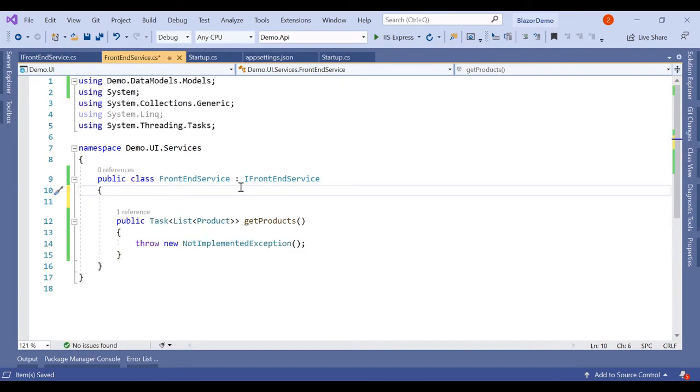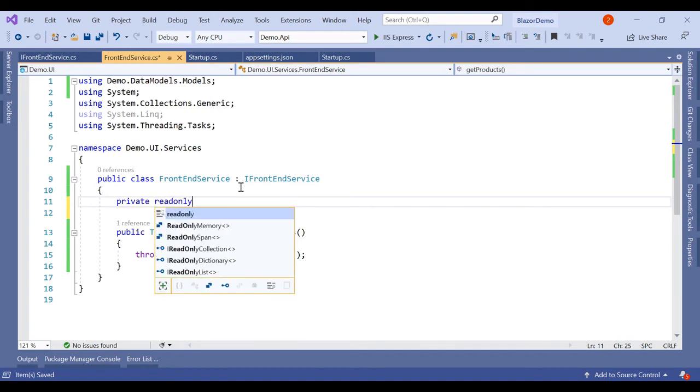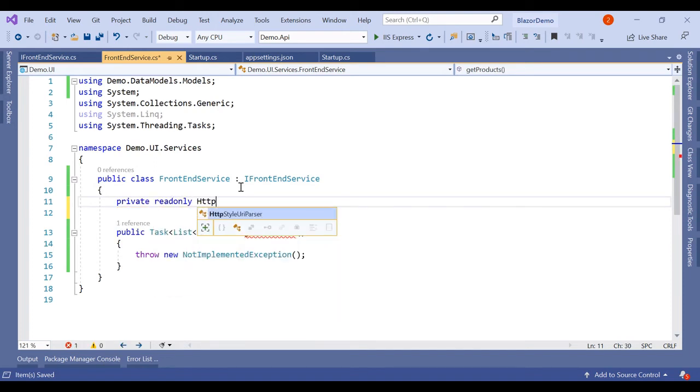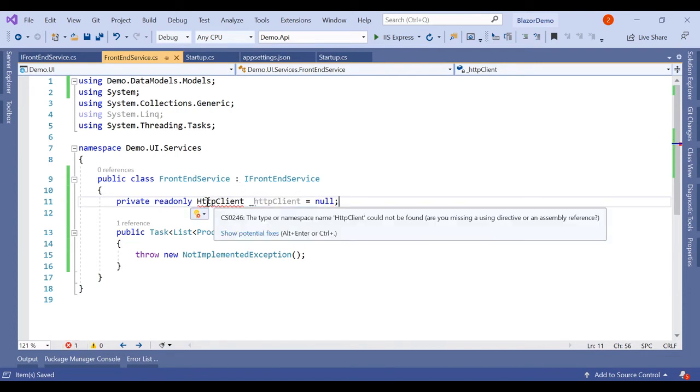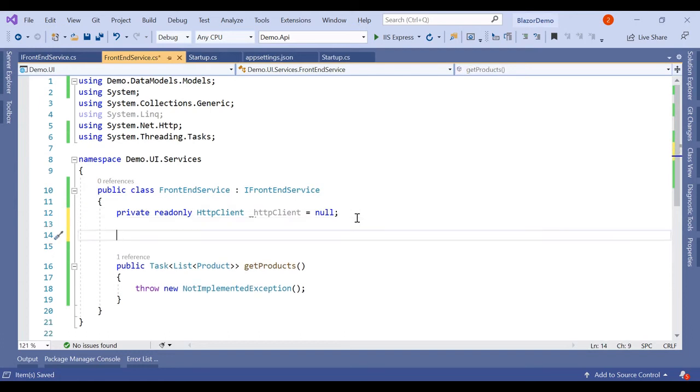Now we have to create an object of private readonly HttpClient _httpClient equal to null, and this HttpClient is part of System.Net, so we will add that using.